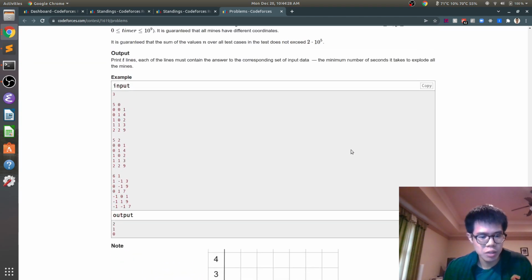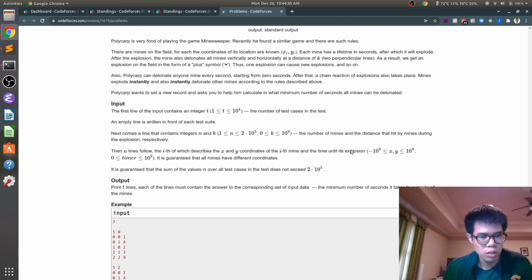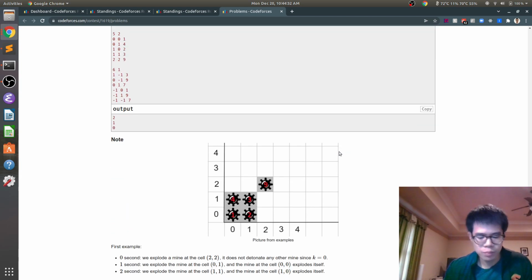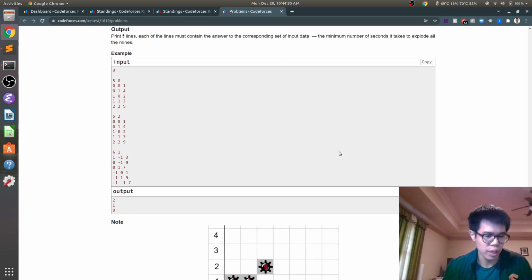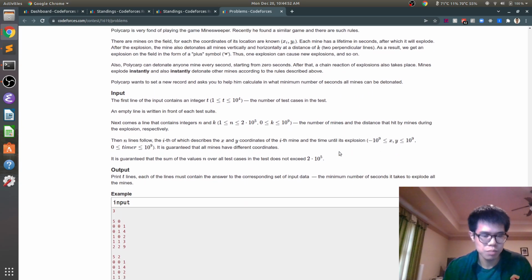So the main idea here is this actually turns into a graph problem where one mine is connected to another mine if its explosion would reach the other one. And notice that the connections are bidirectional. So if mine A explodes mine B, then mine B will also explode mine A because they're symmetric in how they explode.